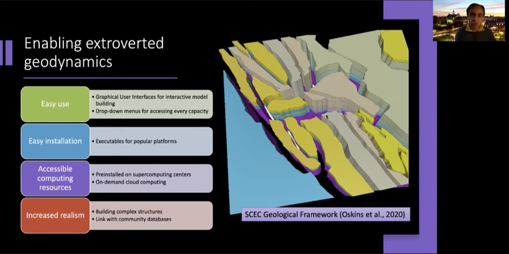Because people may not have computing resources, we really need to have this software pre-installed on supercomputers, because you can't expect anybody to do it on their own, someone who is not spending 100% of their time on these problems. Maybe even on-demand cloud computing could be very important for a lot of people. And we have to enable increasing realism, like this model of Southern California that I'm showing. This geometry is extremely complex, and it's not going to be possible by hand to define every single node. Maybe linking with community databases of topography, like the one I'm showing here, could be very important for a lot of problems.